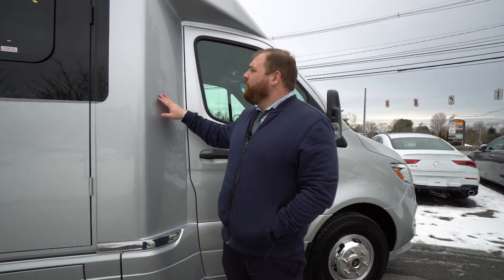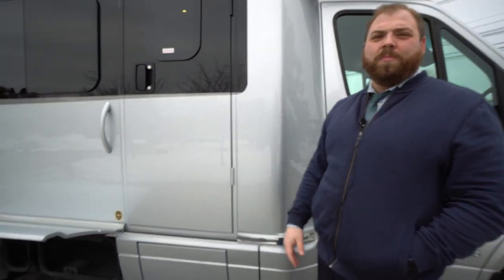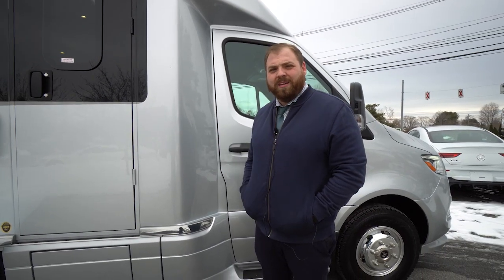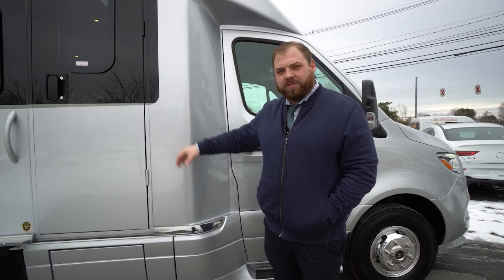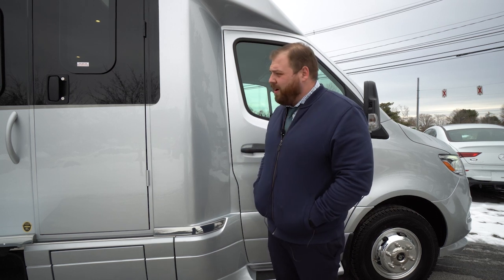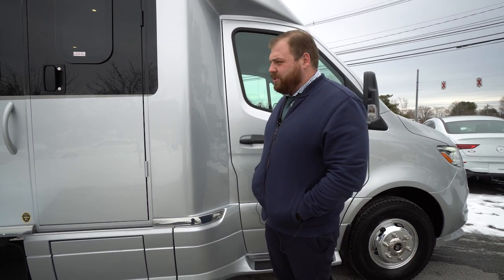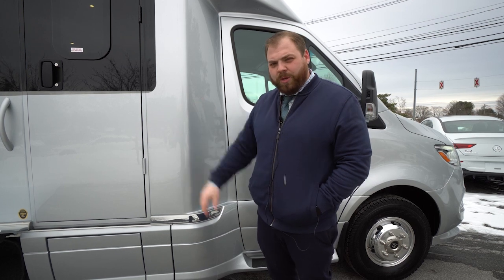So one of the really cool things is all of this stuff you see all the way around here was all put on by hand and fiberglass. It takes about 300 hours to do all the paint and fiberglass work to this. There are no seams on any of the corners of this coach, which is very different than a lot of other coaches out there right now. So the attention to detail on this coach is incredible. And those are the types of things I want you to kind of see as we go around.